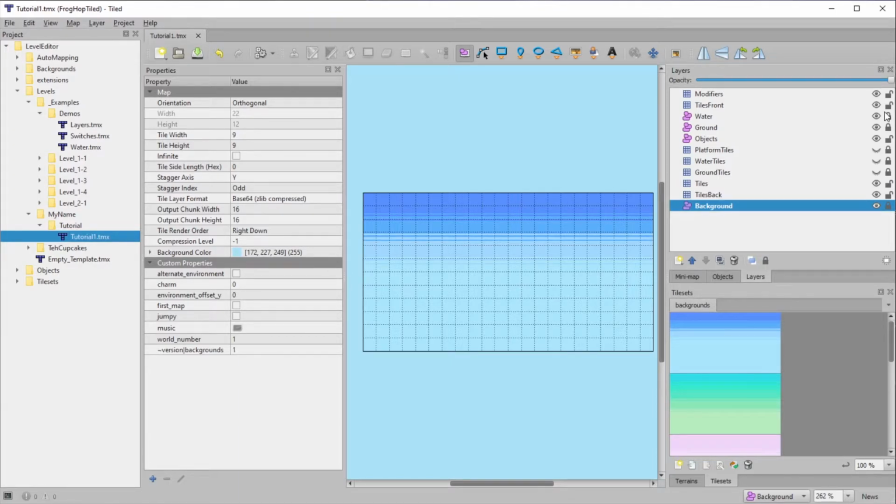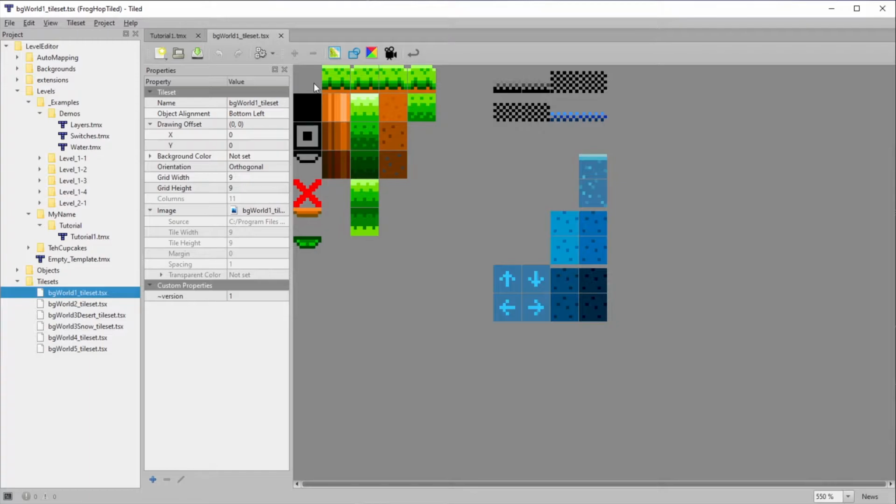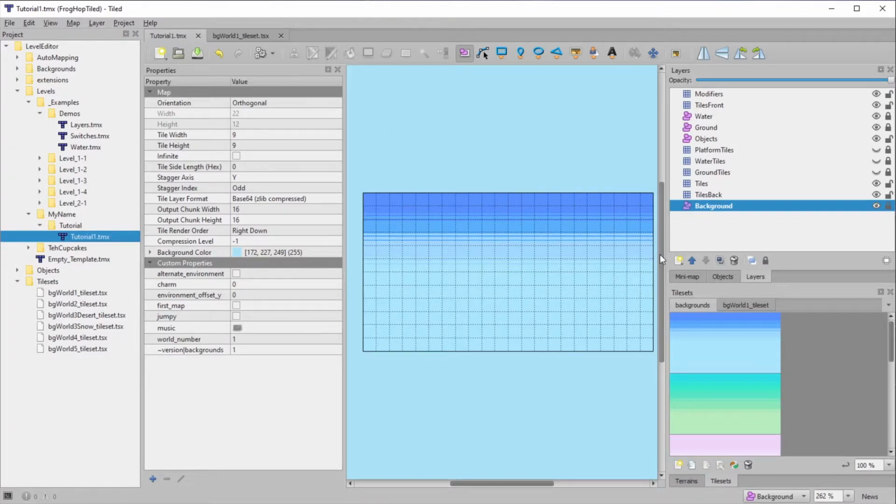For simplicity's sake, you can think of tile layers as basically terrain. A tile provides a visual, but the player can't interact with it in any way. Everything else should be an object. So let's start by opening the tile sets folder, and we can start placing some terrain. You can just pick one of these for any of the worlds. And you can see this is the grassy world, the first world. And now that that's open, you'll notice down here in the bottom right under tile sets, the tile set we selected shows up here.